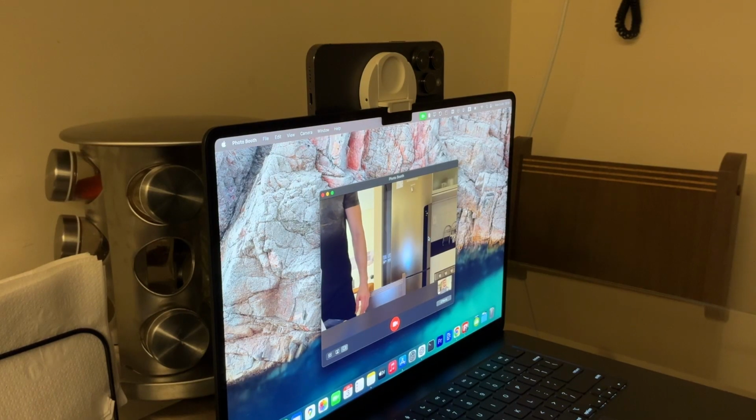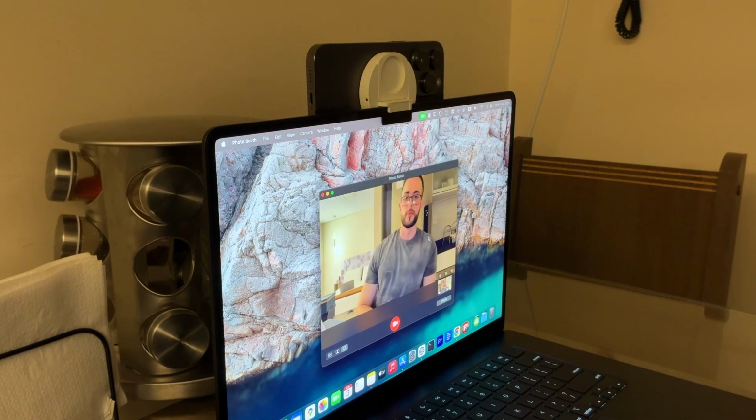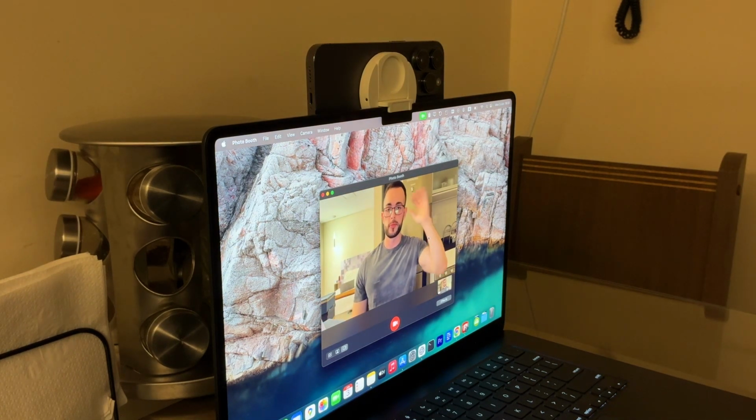What is great though is the fact that you can use your iPhone as a webcam using Continuity Camera, which I think is one of the most amazing features of macOS. And this is just one example of the benefits of living within Apple's ecosystem.